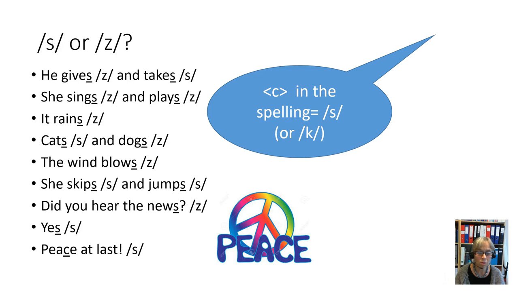Did you hear the news? Yes. Now the S in this word, you simply just have to learn. This is not an ending S, this is just a part of the word, and it so happens that yes is said with unvoiced S. Peace at last. Unvoiced S because there's a C in the spelling.